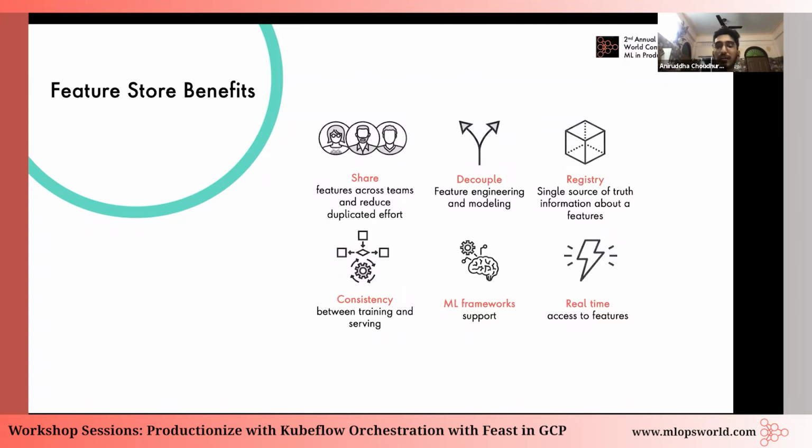Some might be working in a particular domain. You can have multiple domains in separate cloud environments in a registry in the feature store. You can pull the particular registry name and pull out particular historical data or your online data. And it maintains consistency across your team. This consistency will be with similar functionality across your training and serving, right? And it supports ML frameworks also. The data which you pull supports your ML frameworks, whether it's a deep learning framework, PyTorch, MXNet, or other frameworks. And you can have real-time features access. Once you have the repository access or registry access, you can get it.